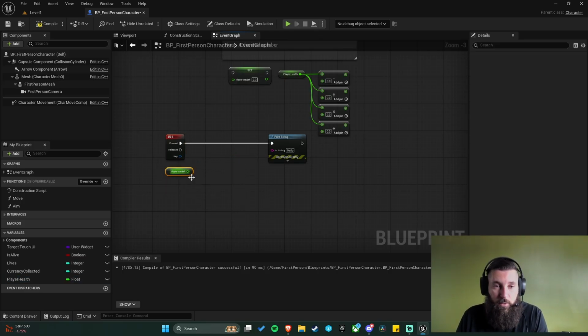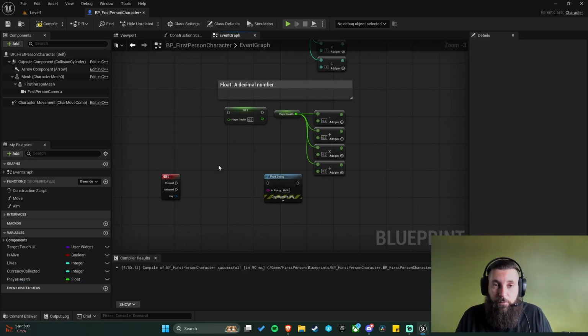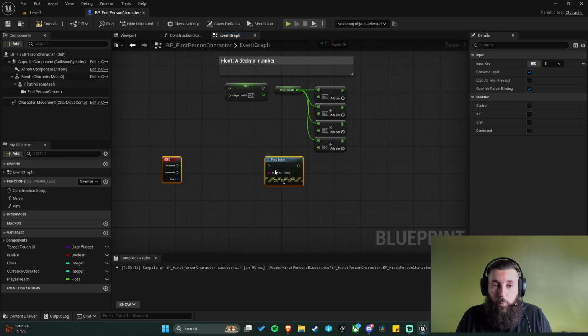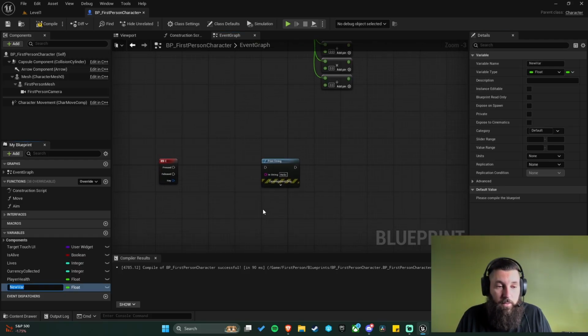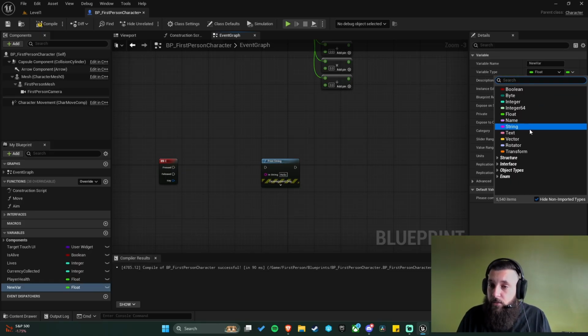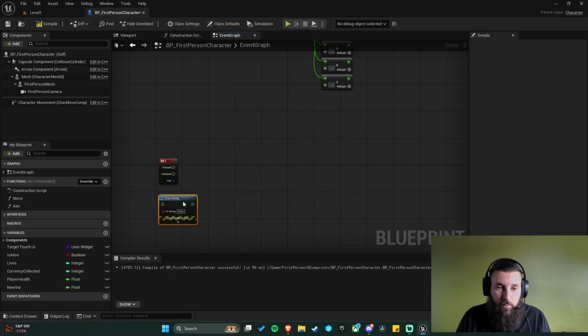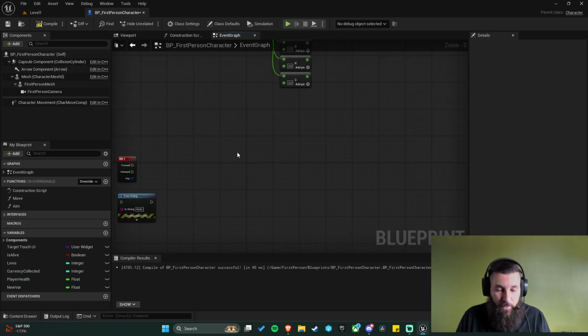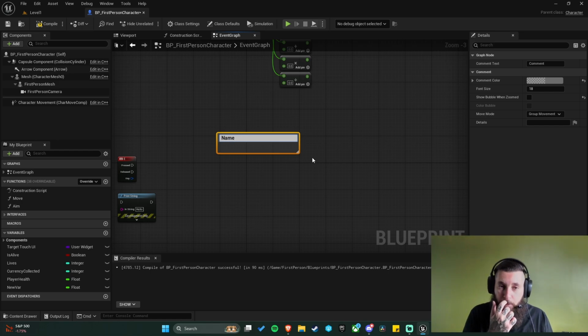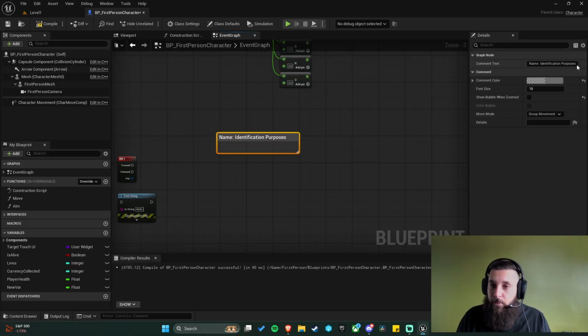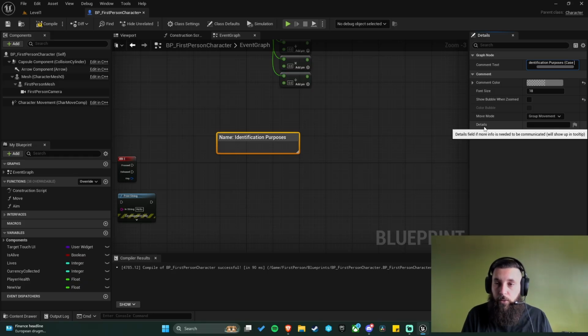And just as a heads up, we are going to brush over a few of these depending on what they are. So let's go ahead and go to variables here and check out the next thing. The next three are going to be a little bit different. We've got name, string, and text, right? The best way that I could describe this is a name is going to be used for identification purposes. The name isn't really going to change that much, and just to let you guys know, this is case sensitive.